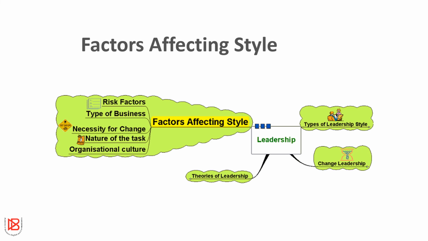The last is the style that gets affected by the risk factors, the types of business, the necessities of change, the nature of the task, and the OC, the organization culture that we keep on saying. Again, remember, based upon these requirements, I have discussed with you the types of styles, the change leadership, the theories. The change leadership was clearly told with the help of your self-esteem and the time passages that go around it, and how you improvise upon it.